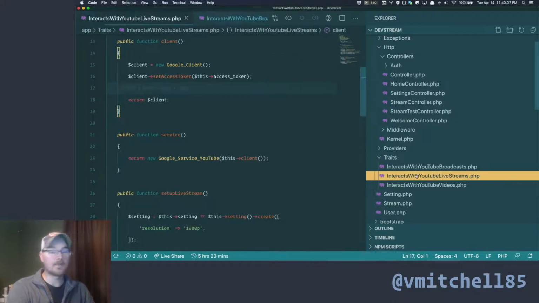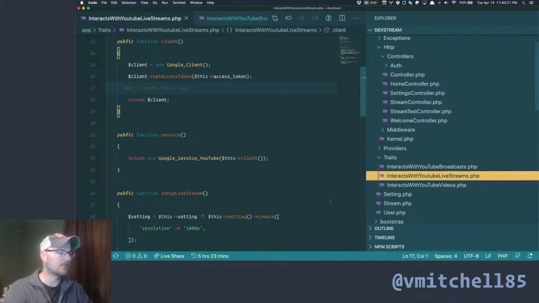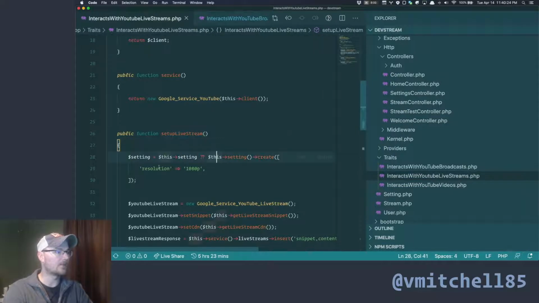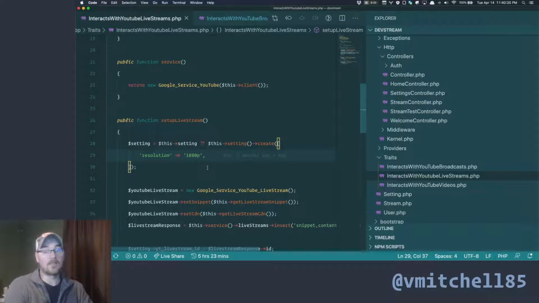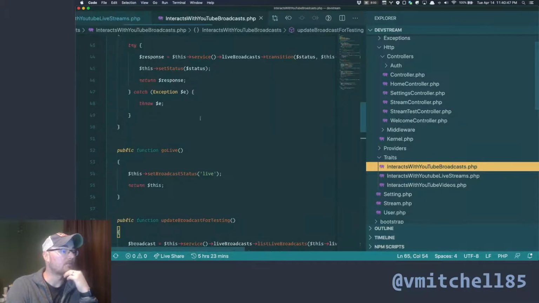So what's interesting is that the way YouTube works is that a broadcast is actually, like this video is technically a broadcast, not a stream. The stream is like the configuration options around your broadcast. For instance, setting up the live stream here is actually setting the resolution to be 1080p, right? And I actually had problems getting this set up because my software wasn't set to 1080p and YouTube was complaining, and my code wasn't accounting for it. But anyway, the broadcast is actually what is the stream.